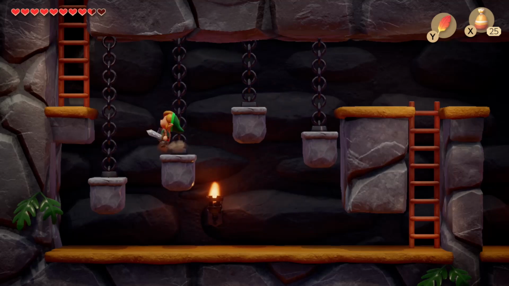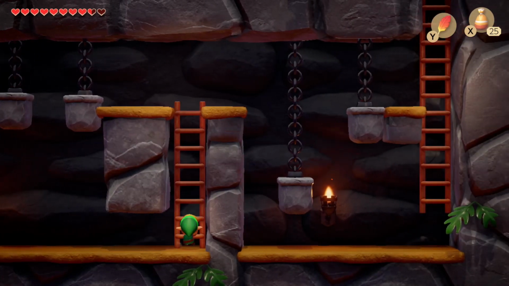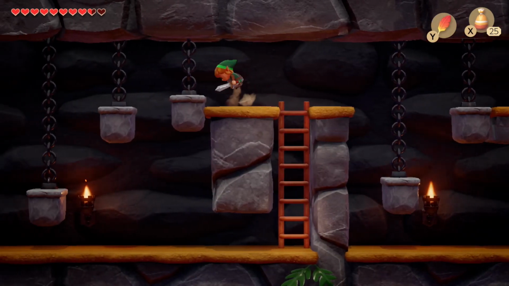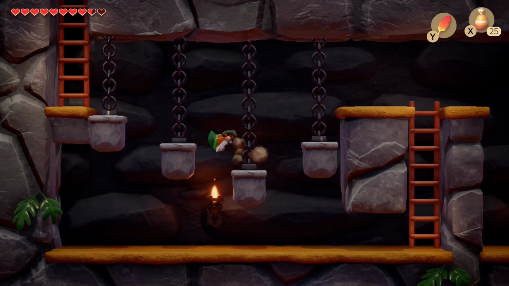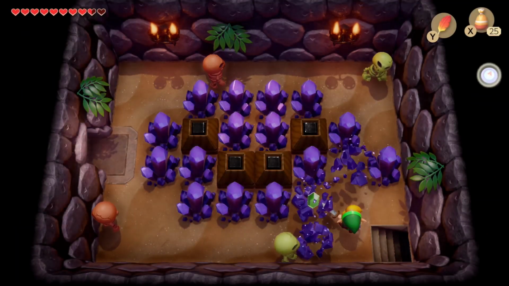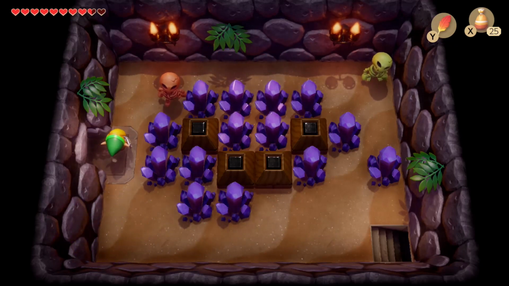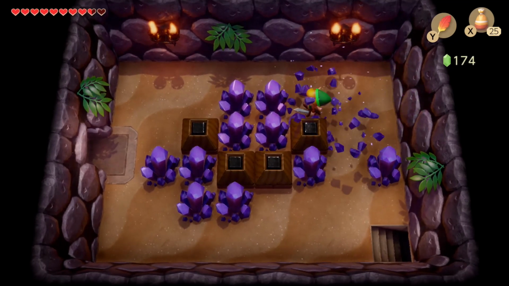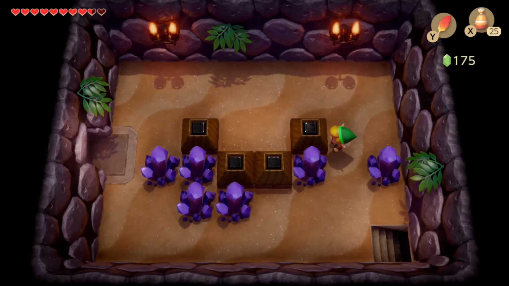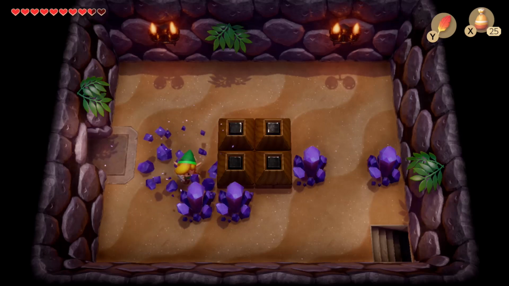I am just not doing this that well. Oh my gosh. Okay, let's try that one more time. Okay, there. And then there. Oh my gosh, it's that simple. Is this a gotta kill everything in the room? I think it is. No, this is a gotta push the two blocks room. There we go. Classic Zelda puzzle right there.